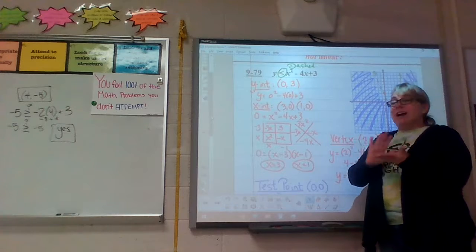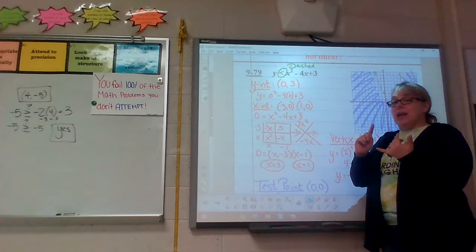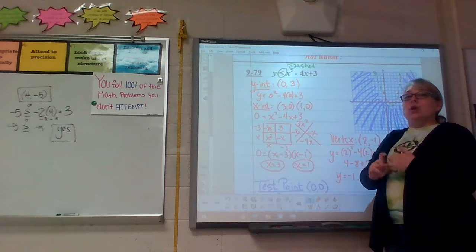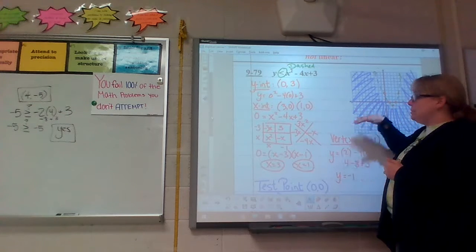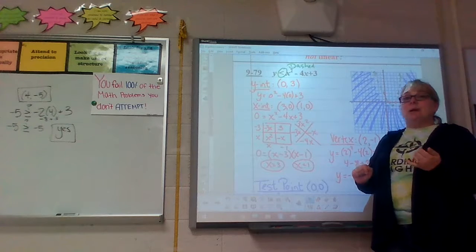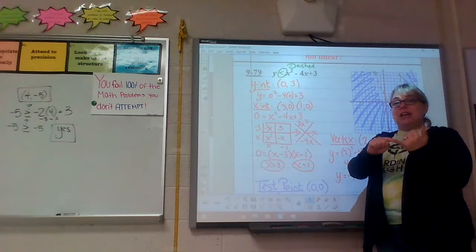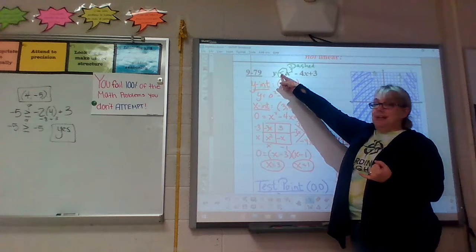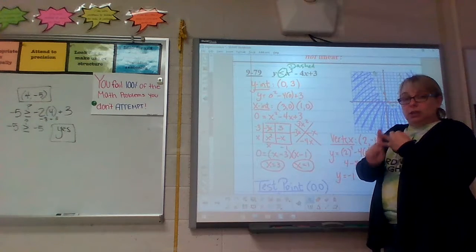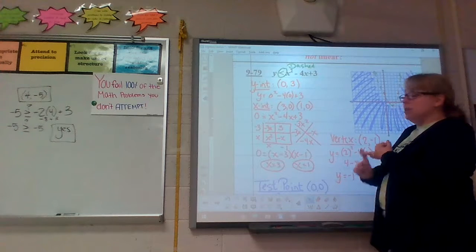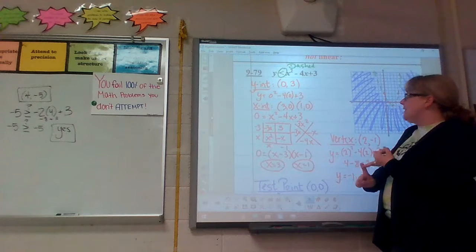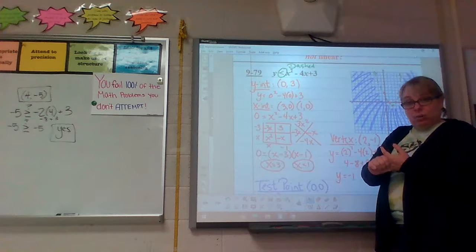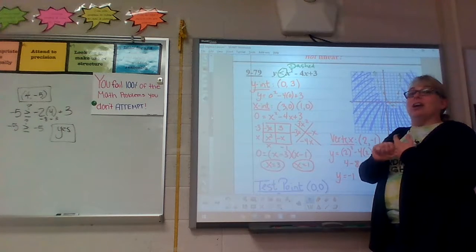And you can use the same process for any function, whether it's a quadratic function where you get a parabola, or an exponential function where you would get an exponential curve. The biggest thing is, remember, your boundary is either going to be dashed or solid based on what the symbol is. Pick a test point. Use (0, 0) if you can, and you can use it as long as it's not on the boundary itself. And then your test point tells you where the solutions are if it works, or where the non-solutions are if it doesn't work.